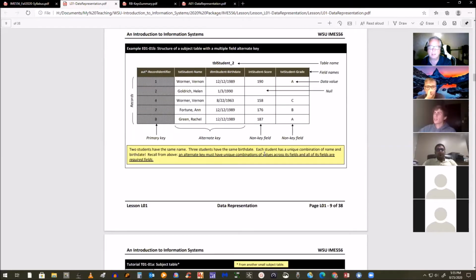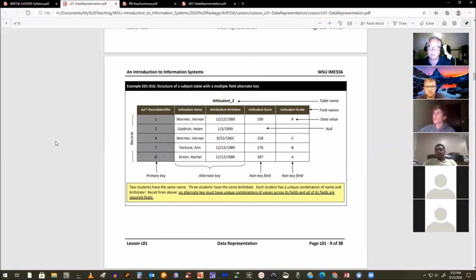So are you saying that those two fields themselves create one alternate key, or are they both alternate keys themselves? Yes, together they make the alternate key. Those two fields combined make the alternate key. So the primary key, the auto number field, will always be a single field. Your alternate key could be either a single field or multiple fields. It could be more than 2.